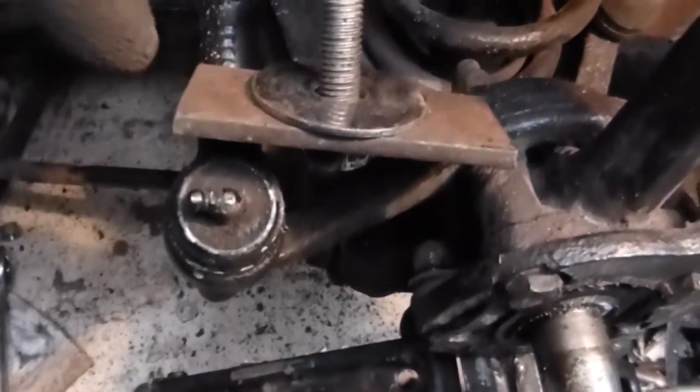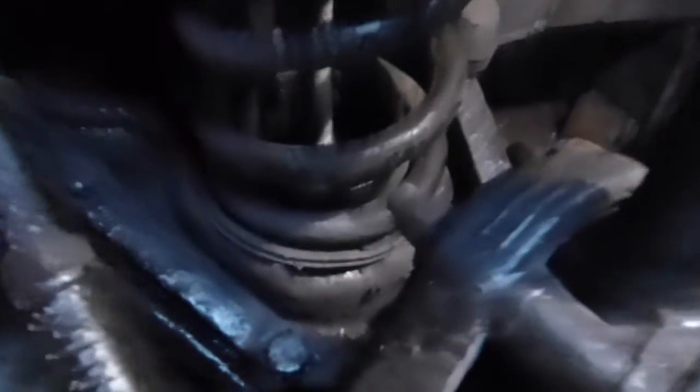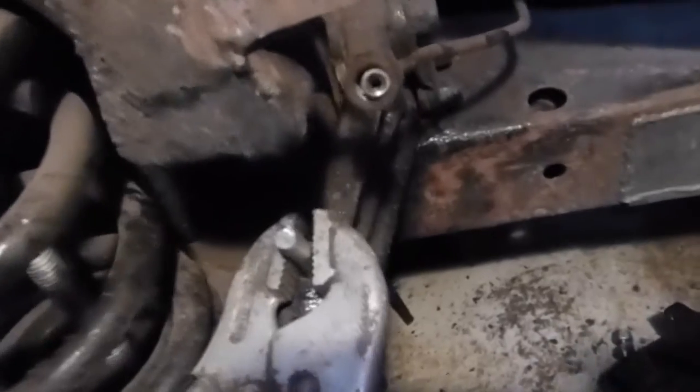I've got a threaded rod with a flat plate along the bottom. I'll push the rod up through between the spring and out through the hole in the top, then put a nut on it and compress the spring. That's the threaded bar tensioned — the spring is now under tension. I can now take out these 9/16 bolts here, and the one that's a stud just underneath, right in the corner. There's the threaded bar — that will be slackened off and a scissor jack placed right under the centre.